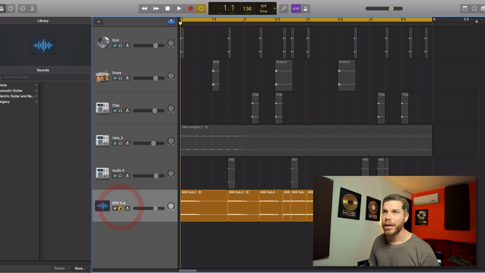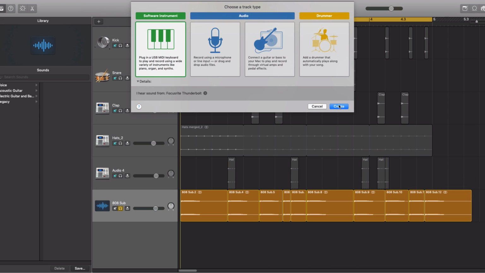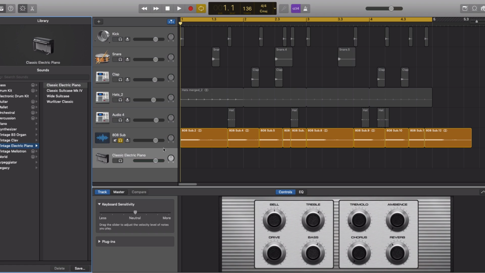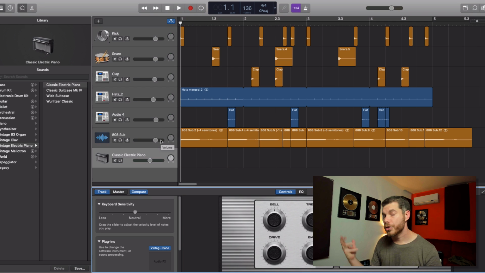So I need to make sure I know what note that sub is. So soloing the sub, let's just use a software instrument track. We'll hit the plus sign here, create a software instrument, and hit create. And by default, it loads with the classic piano. That's very helpful because we're going to use the pitch on the piano to locate the sub. So I'm going to use C on my MIDI controller to match the pitch of that note to the sub. So I'll lower the piano just a little bit and listen to the sub. Good, so it looks like the sub is actually pitched at C, which is going to make it really easy to create the bass line.